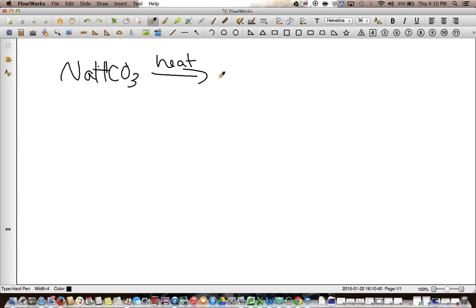One of them is sodium carbonate, which is Na2CO3, because if we go back to basics, sodium's a positive 1, carbonate is a 2 negative, so it takes 2 of the sodiums to match up to the carbonate. Okay, and that's just basic chemical formula writing. So I'm going to just get rid of that so I got some room here. All right, so that's one of the products.